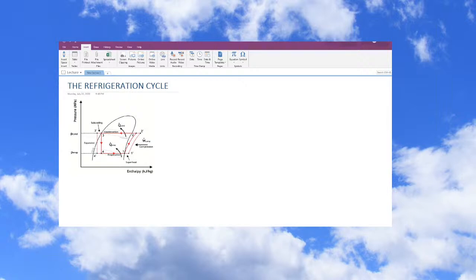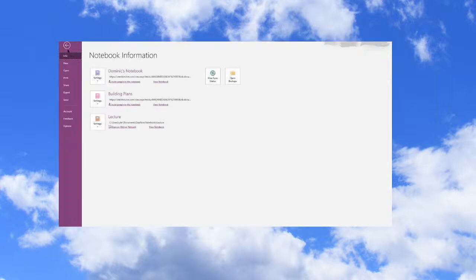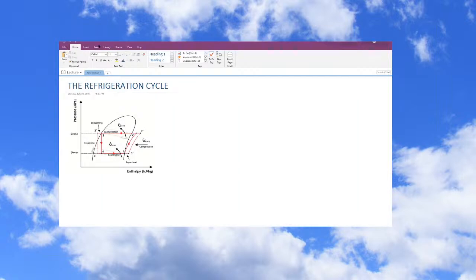On the left, I have pressure and enthalpy, but I'm going to come back to that later. Right now, we're going to start off way more basic than that. We're going to start with the components of your AC system. So let me get my little drawing brush out.